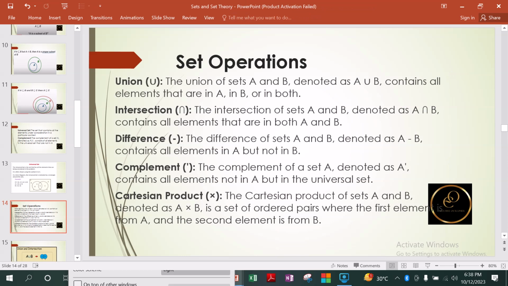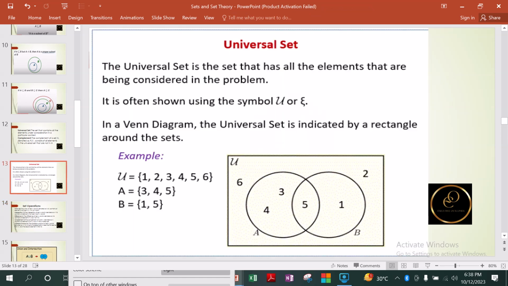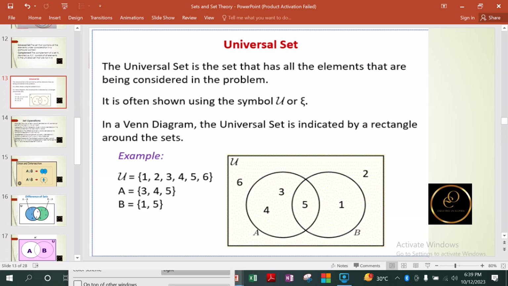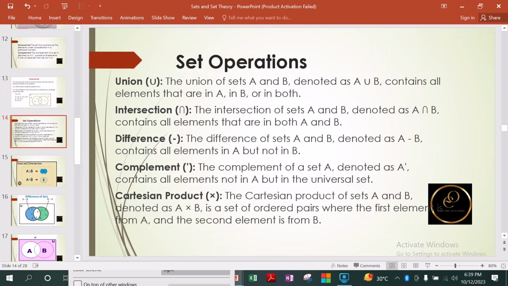Let's get back to this one we just looked at. If this is A and B, then you're talking about what is the intersection of set A and set B. There is 5 in B, there is also 5 in A. So 5 is the intersection set, the set which has one element in the intersection, which is 5. That's what we mean there. Okay, so let's look at the other one, which is difference.